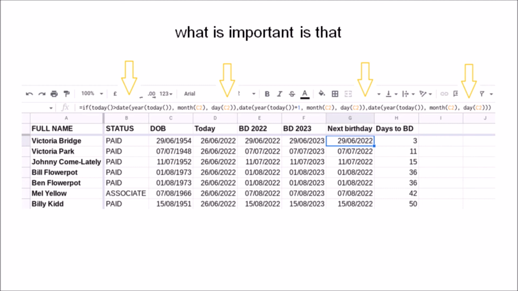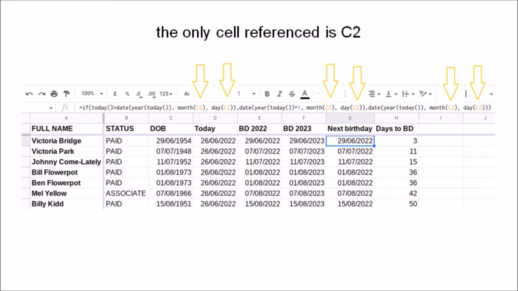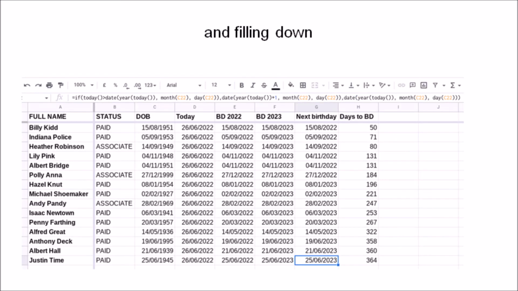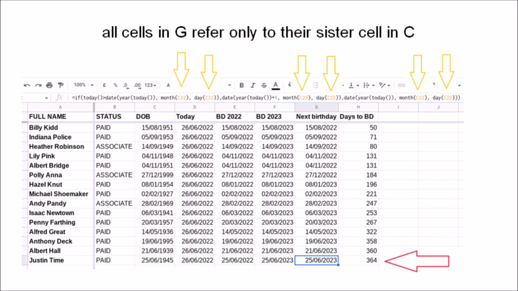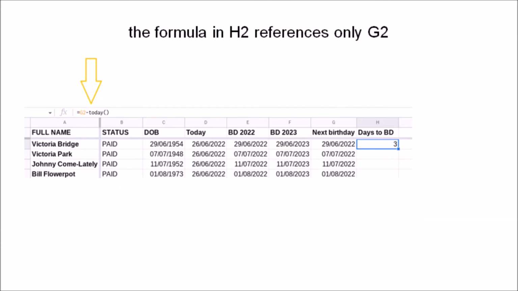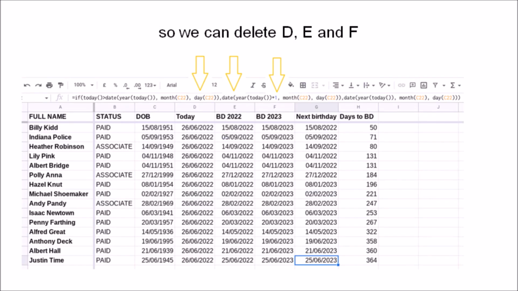What is important to notice is the only cell referenced is C2. And filling down, all cells in G refer only to their sister cell in C. H2 references only G2, which itself references C. So we can delete D, E and F, since these columns are no longer referenced by any other cell.